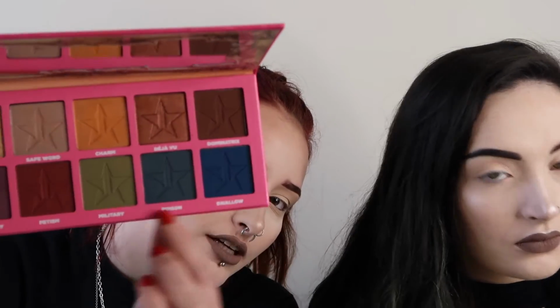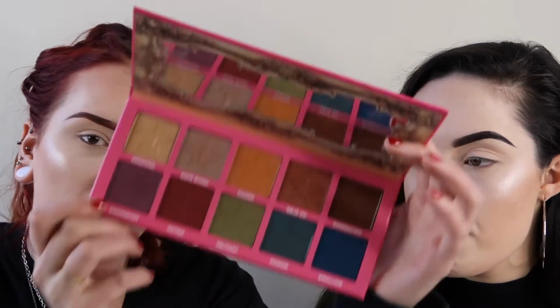So what we're going to do is a little review. We're going to have a play about with the palette, create some eye looks with it, and let you know our thoughts and opinions on it, and then we're going to rate it out of moons. I think I'm going to go for these shades, and then maybe a little bit of Androgyny, but I think I'm going to go quite colourful because I like colour.